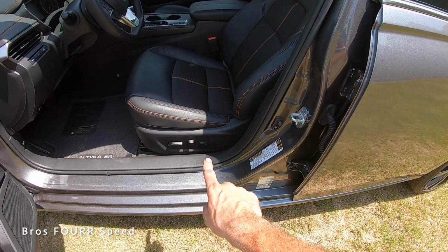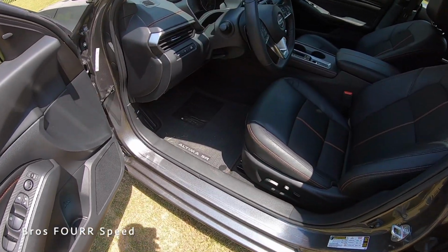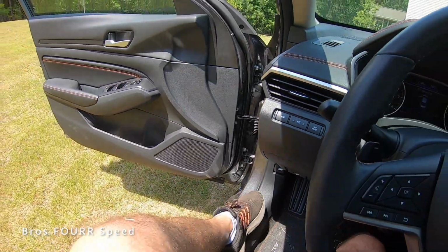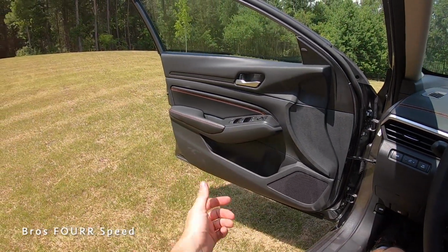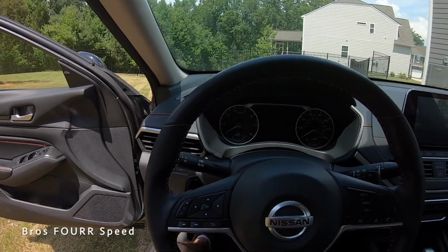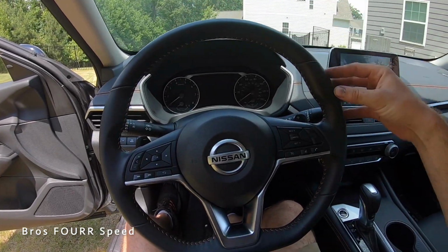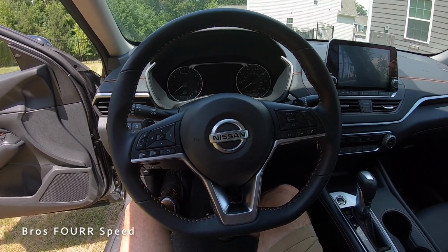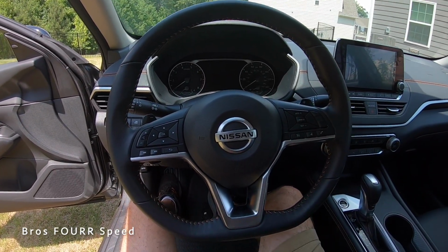They are automatic, so all those adjustments are down on the side. And this is a low car. It has a low door sill. You do have to step over and down to hop in. The door, as you can tell, opens very wide, so it makes it easy to enter and exit. And the steering wheel is completely covered in solid black leather, more of that stitching, just to give it a really nice design, as well as having a flat bottom design too.